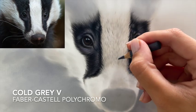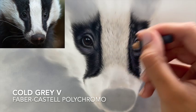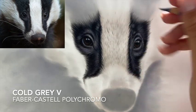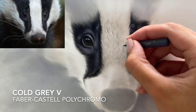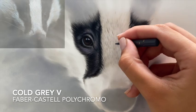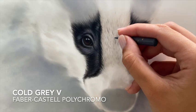So I think I'm going to leave that there for part two. As we progress through the rest of the fur, we can always come back and add little bits or tweak areas. But yeah, I think I'm happy with how that's looking for now.